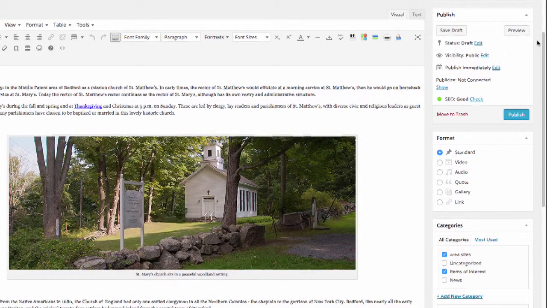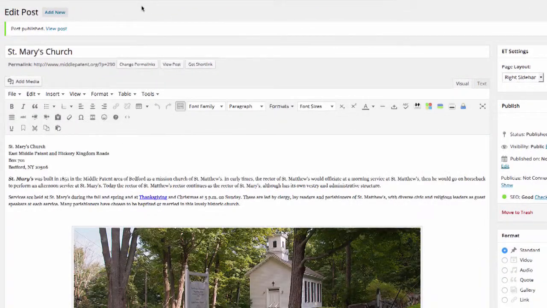Now we can publish the post to the internet. We go up to Publish and click the Publish button to make it live on the internet. I should add that once I publish the post, the Publish button will read Update if I modify the post after publishing it. After we finish the publishing process, we can click the small link that says View Post to see the actual post as it appears on the internet. View Post.